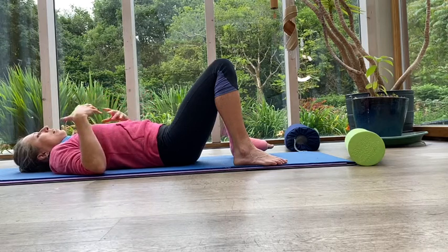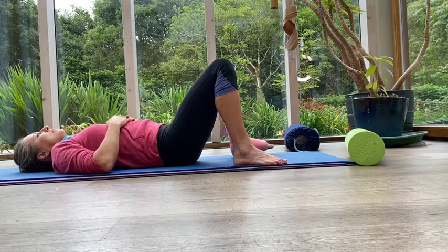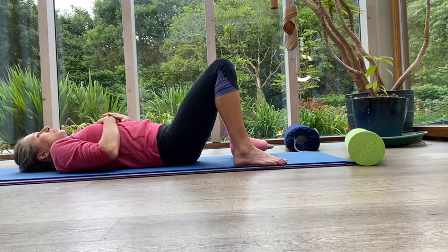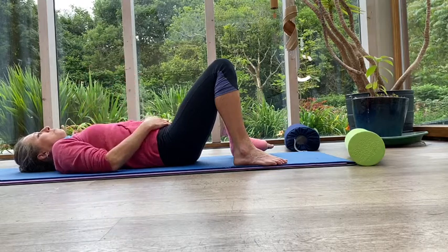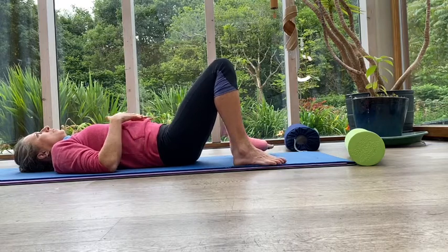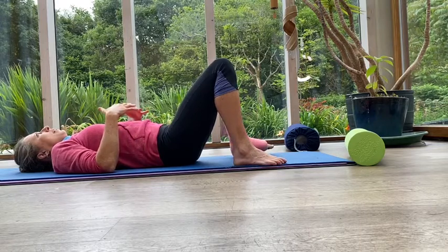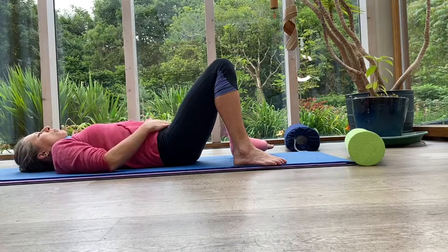So it's the air traveling into your body. And it's the freedom of your body to really receive that breath and be nourished by that breath. So as you inhale and as you exhale, you are mobile and free as you connect into many different parts of you that move.